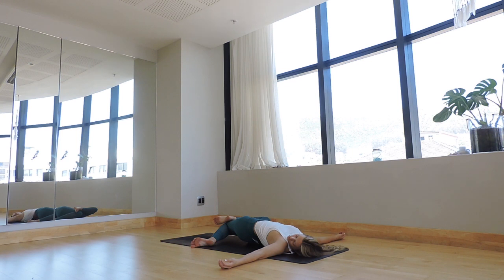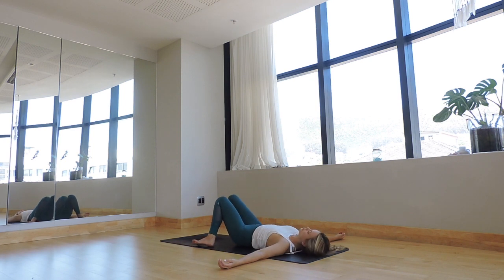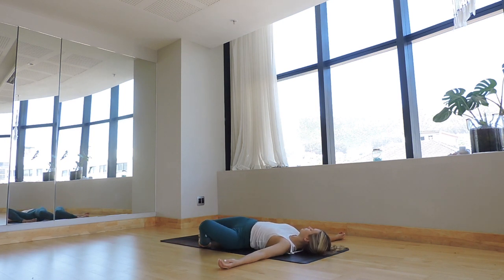Softening down, be heavy. Try to feel that breath becoming longer and slower. Release your right foot. Lift the knees up. And let the knees simply fall to the left side.